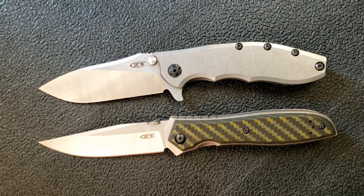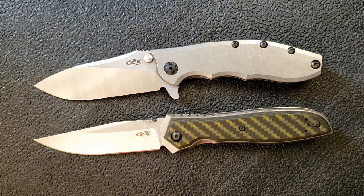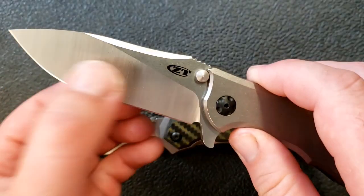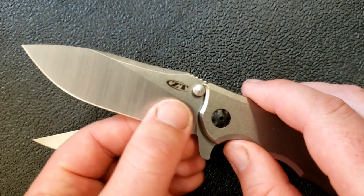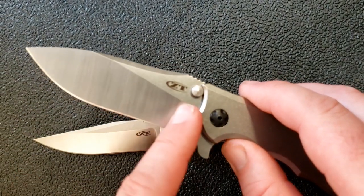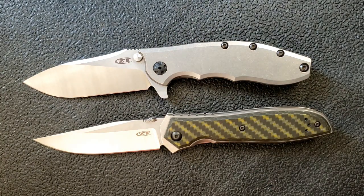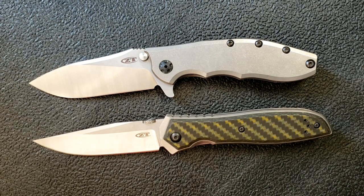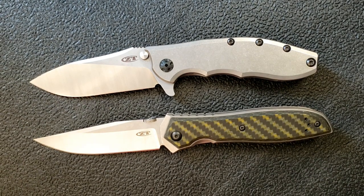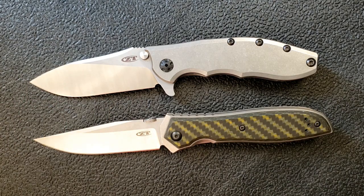In terms of grind, we have the Hinderer slicer grind, which is an interesting grind. You can see out here, it's going to be much thinner and slicier. Down here, it's going to be thicker and tougher. That is what it is. It's maybe not exactly the philosophy that I would want to use, but from a utility standpoint, when I'm cutting with this knife, it's barely noticeable.